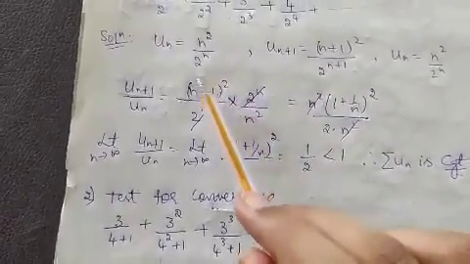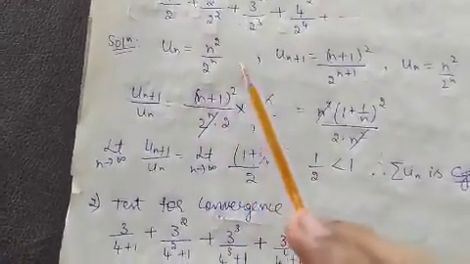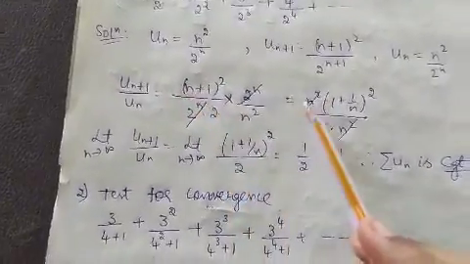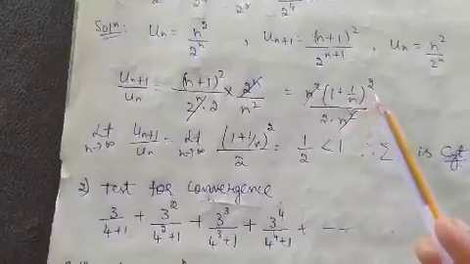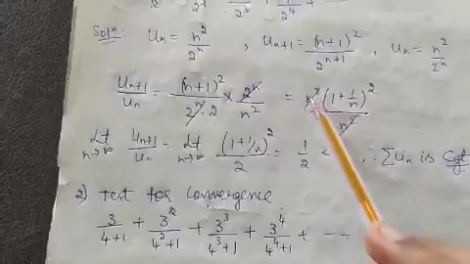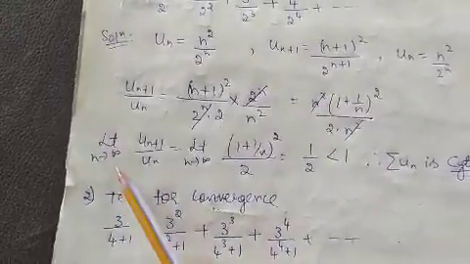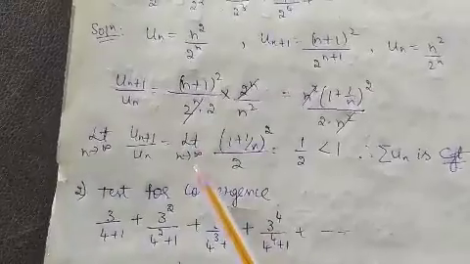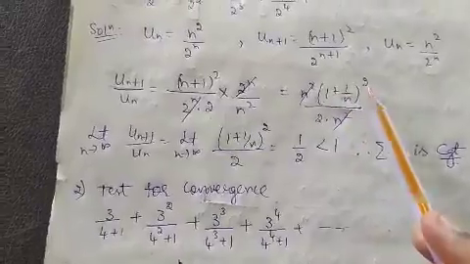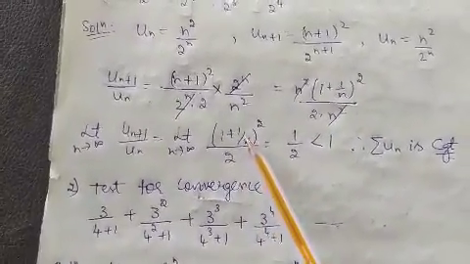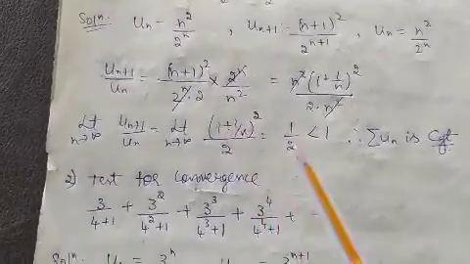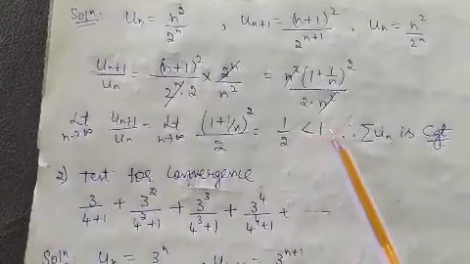In order to solve these problems, you have to always take the first term as common, or you can take n as common. Taking n as common, this 2 also will come here. So n square will come outside. It is 1 plus 1 by n whole power n square, again 2 power n into 2, and the denominator is n square. This n square and this n square will get cancelled. When you substitute limit n tends to infinity of un plus 1 by un, what is remaining is 1 plus 1 by n whole square divided by 2. When n tends to infinity, 1 by infinity is 0, so 1 plus 0 is 1. So 1 by 2, which is half, strictly less than 1.